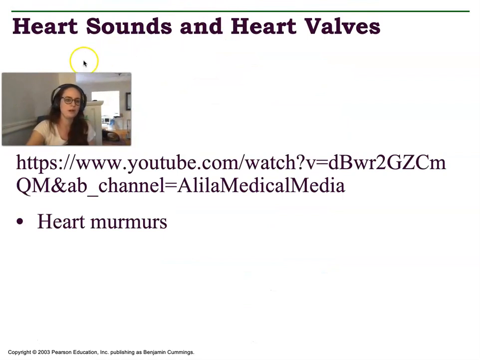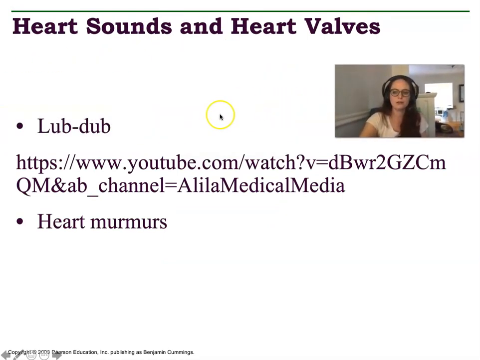Now, your heart makes sounds throughout the cardiac cycle. One thing I want to prove to you right now is that the contraction of a muscle does not make a sound. The sound that you hear for heart sounds has nothing to do with muscle contraction. Why is this important? Because students get this wrong a lot. So go ahead and listen to your biceps brachii muscle. Does it make a sound? Does it make a lub? Does it make a dub? It does not. There's no sound coming from your biceps brachii muscle while it contracts.